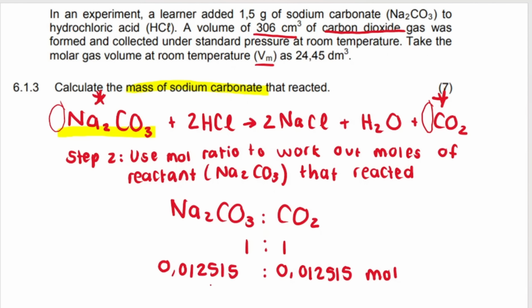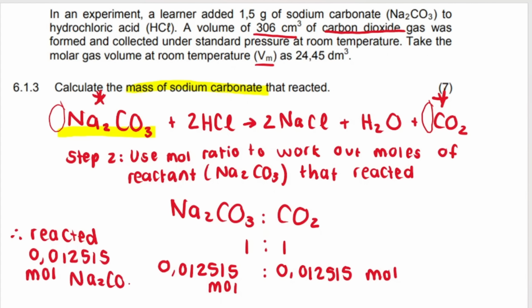Why exactly the same number of moles? Because it's a 1-to-1 ratio. So therefore, I reacted, remember, the wording is you reacted or you used up 0,012515 moles of sodium carbonate, Na2CO3. But remember, the question doesn't want to know the moles of sodium carbonate that reacted. It wants the mass of sodium carbonate reacted.